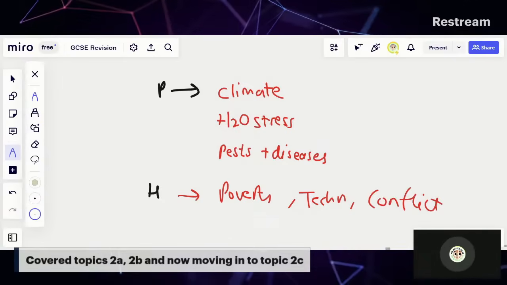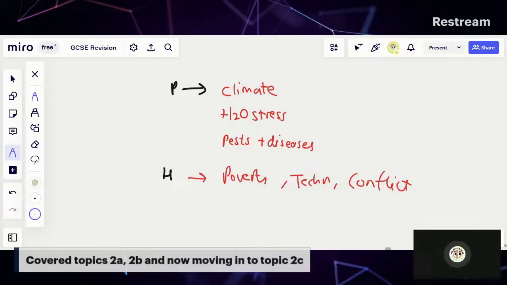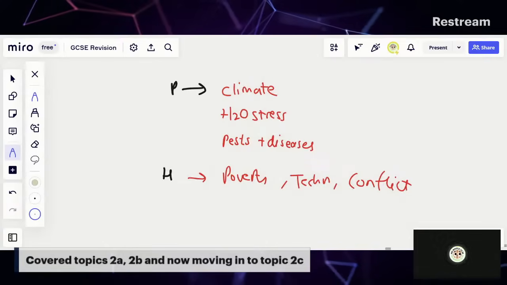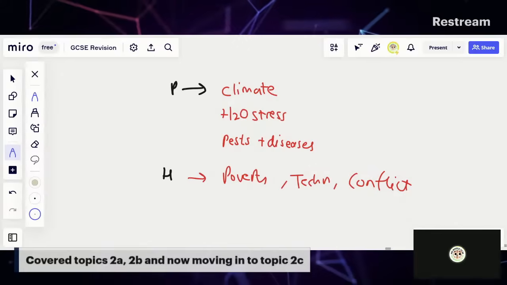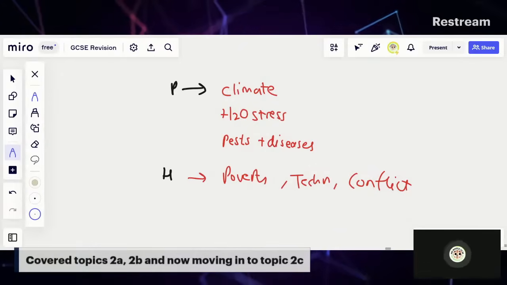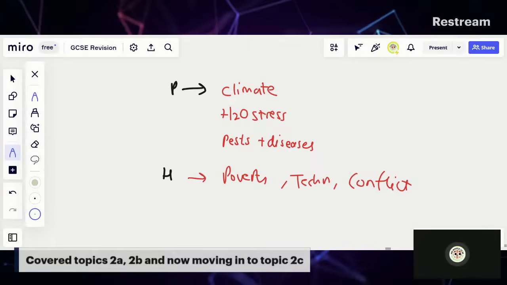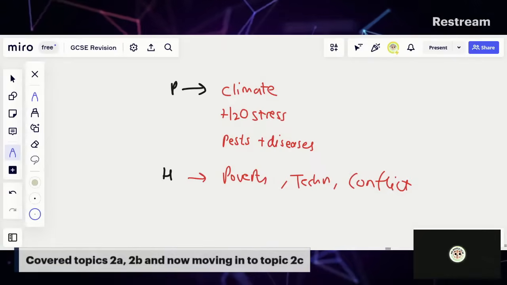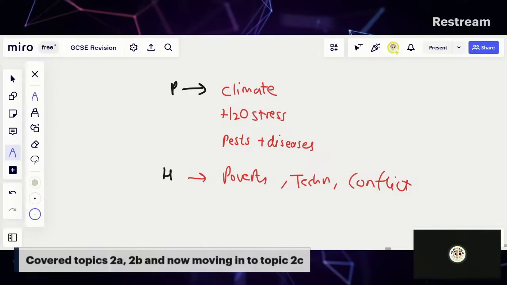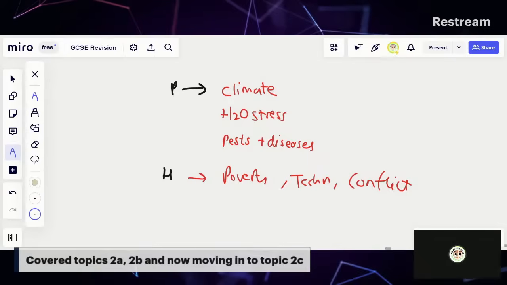Now, food insecurity has loads of negative impacts. We looked at undernutrition, which is when people are unable to get any food to survive, and therefore it can cause developmental problems such as stunted growth, and we can see this in sub-Saharan Africa. Famine, which is a serious lack of food across a large area, which can lead to starvation and death. Soil erosion, which just means it's less fertile, so it can't produce as much food. Rising prices, and it can cause social unrest as well.